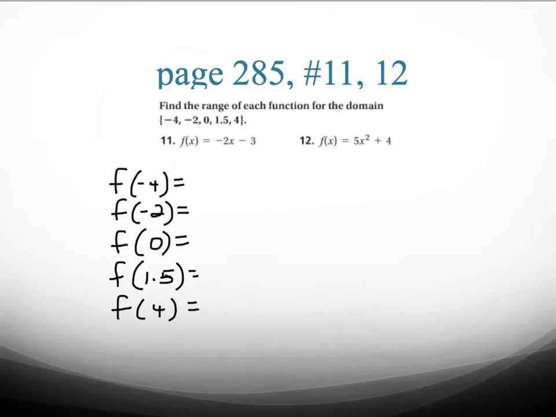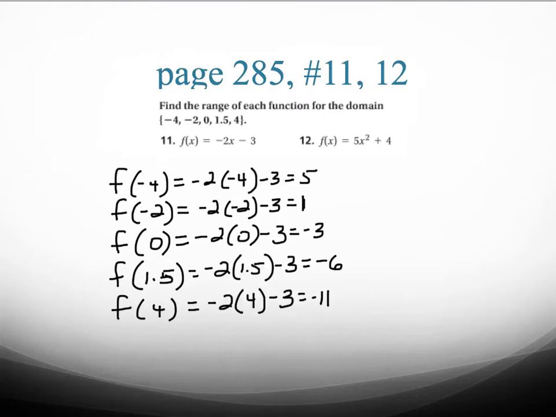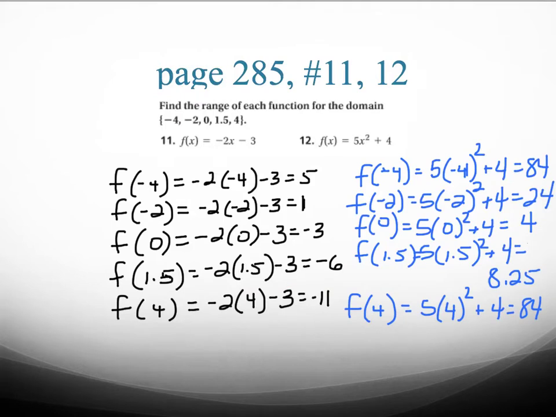We'll just write it out nice and quick. And there we have the first one, f of x. So f of -4 is 5, and so on down the line. So remember that all we're doing here is evaluating. All we're doing is plugging in the number in the parentheses for x, doing the math, getting the answers, and there you go. Let me go ahead and write out number 12 for you. And there's your answers for number 12.